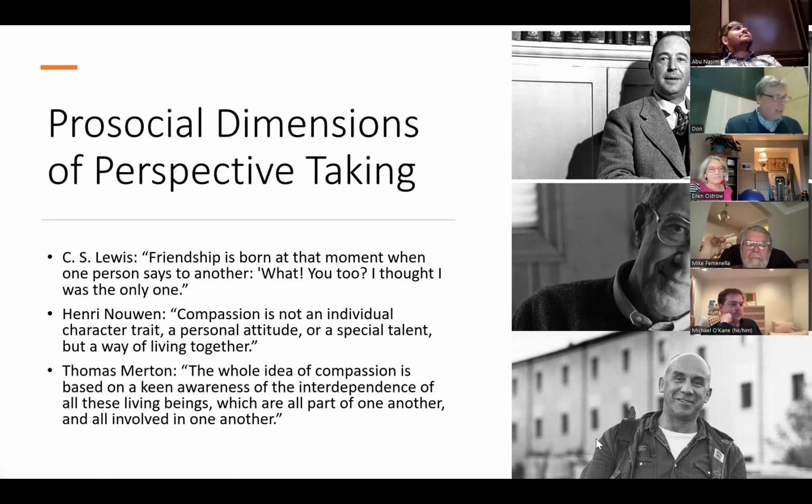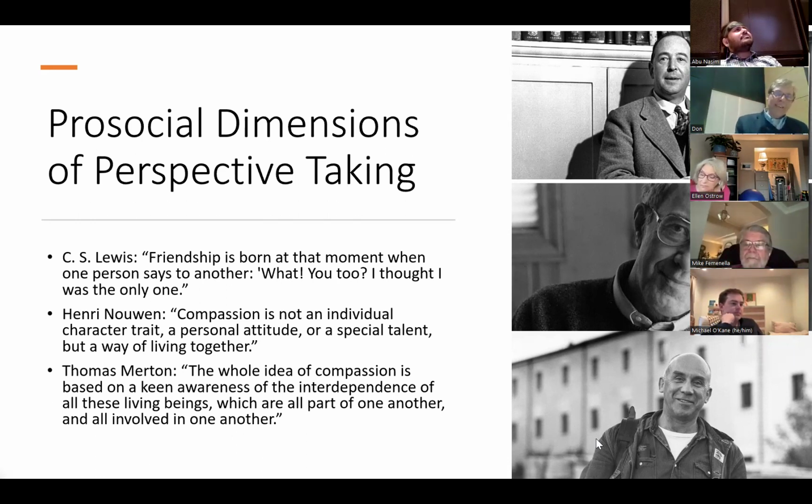Henry Nouwen says, "Compassion is not an individual character trait, a personal attitude, or a special talent, but a way of living together." And it's self as context that makes it possible, the recognition of the other person's point of view. And then one of my favorites from Thomas Merton, "The whole idea of compassion is based on a keen awareness of the interdependence of all these living beings, which are all part of one another and all involved in one another."